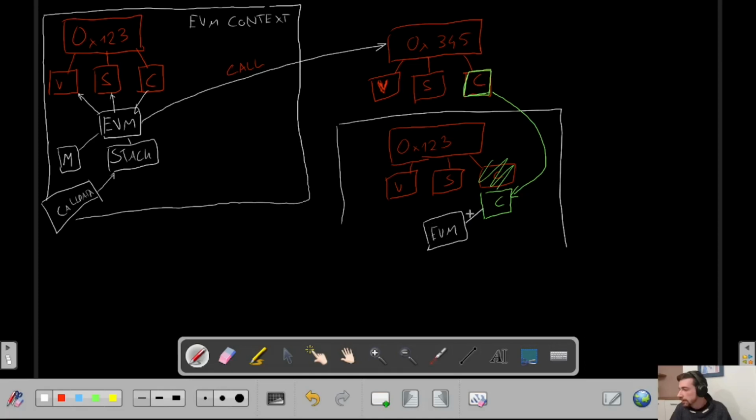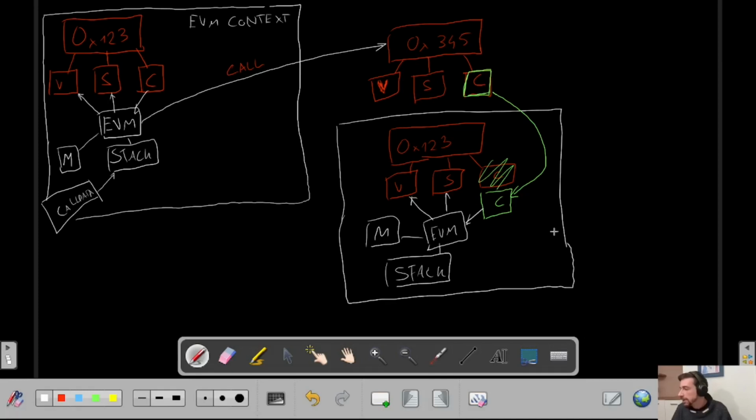takes this code, but still has access to these storage variables and that value. It gets once again a fresh memory, so these memories are completely different. It gets a fresh stack and all that.